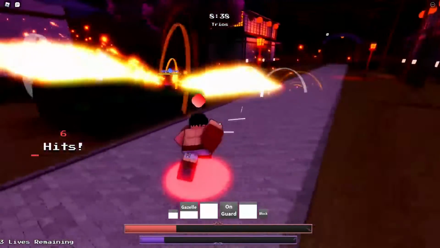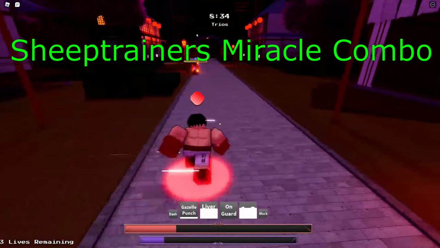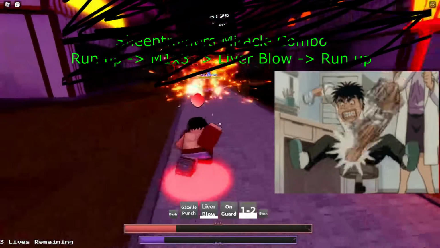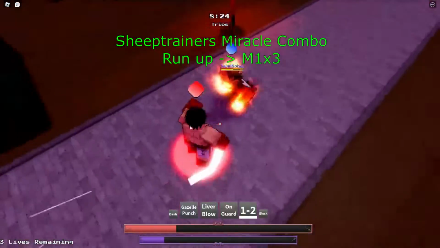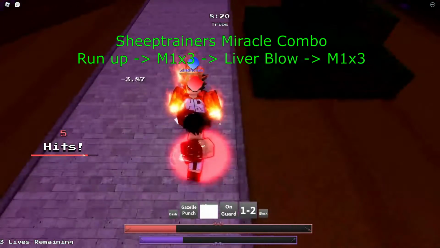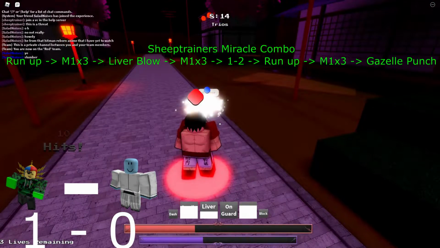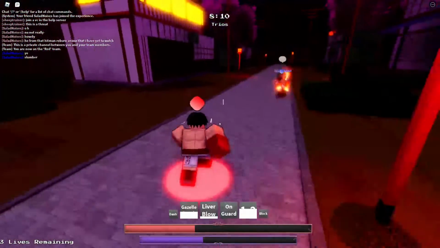Oh, I messed up. All right, so basically this is the combo. Okay, everybody watch this. All right, here's how it's gonna go. I'm gonna run up, 3M1s, liver blow, run up. I mean, I already messed up my explanation. Run up, liver blow after 3M1s, boom, boom, liver blow, boom, boom, boom, 1-2, he's gonna hit a white, boom, boom, boom, boom, gazelle punch. I didn't even survive for the gazelle punch. Oh my gosh, slumber. Yep, that's how it's gonna go.